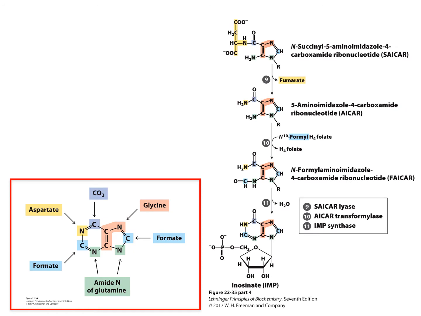So at the end of these 11 reactions is where we get the inosinate or IMP molecule, and as I said, this one is a very important intermediate during the pathway, as the full purine ring has been formed in this molecule or in this intermediate. So eventually from this IMP we can generate the guanosine or adenosine, whichever we want. It's a monophosphate molecule. One phosphate is attached along with a 5-carbon sugar as well, which is typical for any nucleotide.